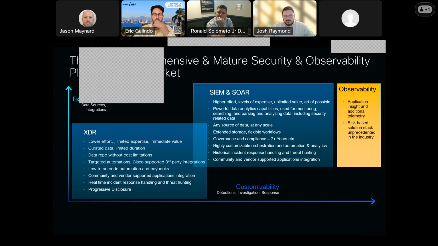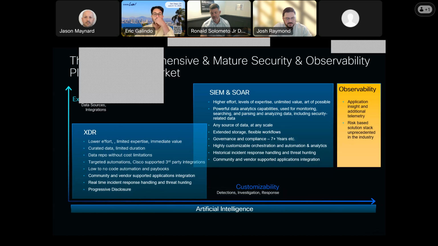They should be considered part of the same offering, in the sense that if I'm in XDR and I need to pivot into SIEM, I should be able to pivot into SIEM and look at historical records and maybe cross-correlate this even further than the incident at hand. Same thing, if I'm in SIEM and I'm seeing something of interest, I should be able to take that data point and very quickly pivot into XDR and do a threat hunt across the entire organization instantly. And that's what you're able to do with both XDR and SIEM and SOAR.